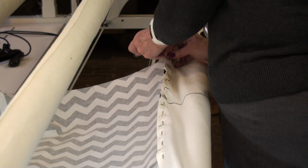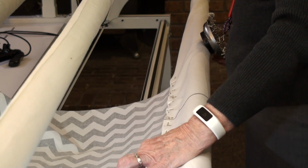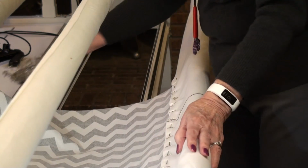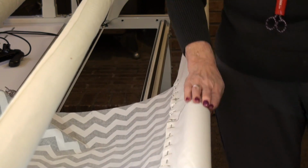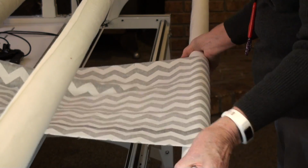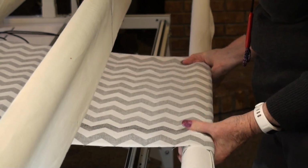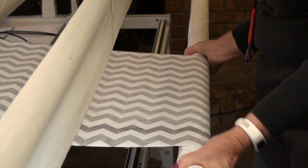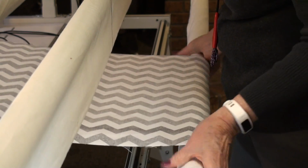Now I know some people who like to pin the last pin going the other direction, but that kind of defeats the purpose of pinning them out, the points out, so that they don't prick us. So now what I'm going to do is make sure my leaders are very smooth, and I'm going to roll this backing, smoothing it out as I go, till I have just a little bit left to pin on the take-up rail.